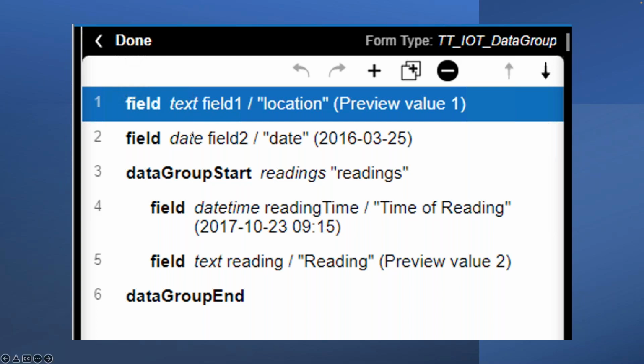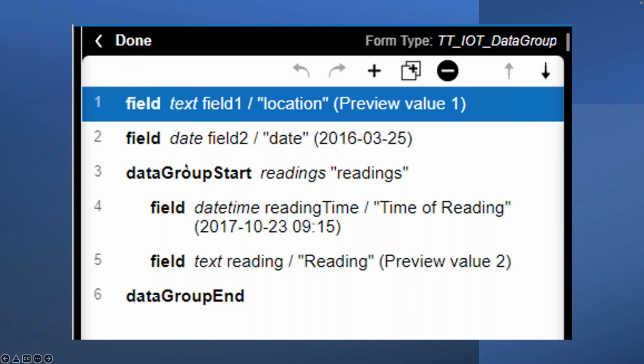So that's right. I did not label my fields. So this I called field 1, this field 2. I should have given them better names. I should have called them location and date when I set it up. Now this is just an example, so there's really no need for me to change it, but just a quick reminder, it's good to label your fields because I keep telling you to do that, and then I didn't do that, so I just want to point that out.